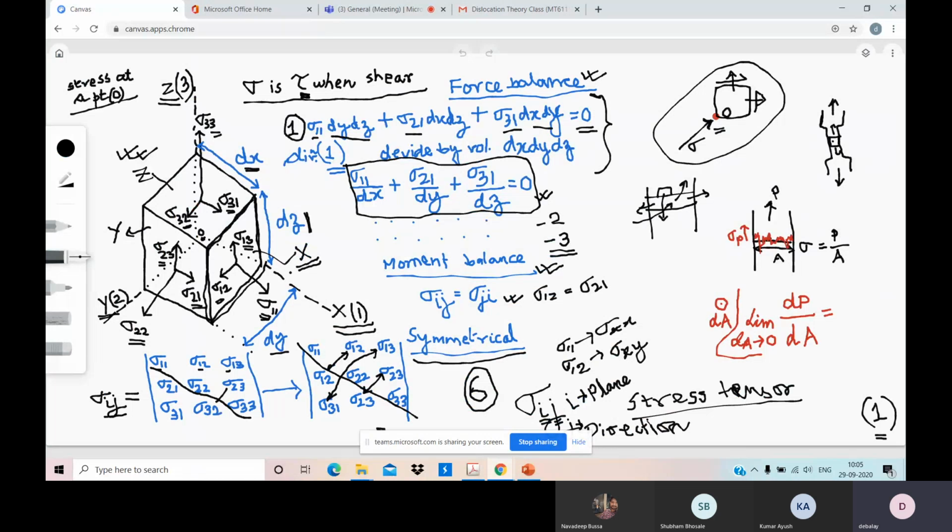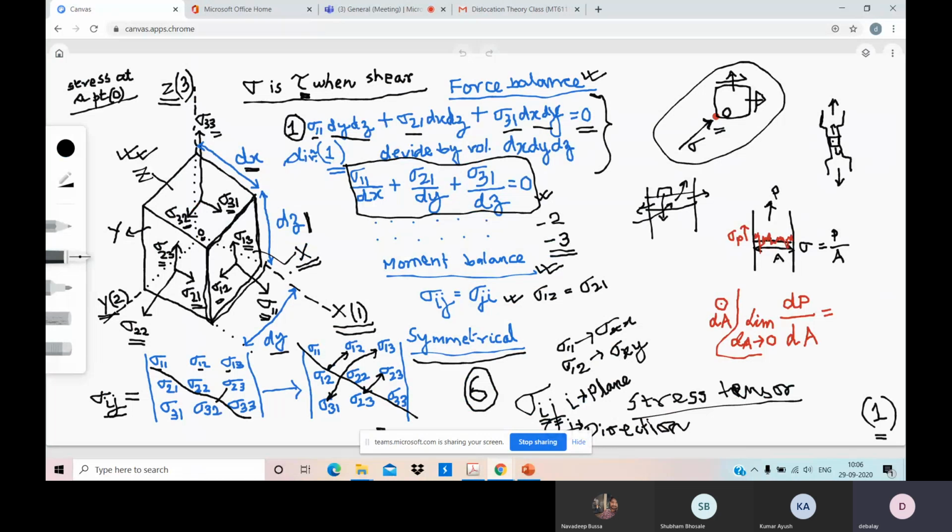So plane perpendicular to the y direction is y plane. And the second term j represents the direction along which the stress is acting. So i represents the plane on which it is acting, and j represents the direction towards which the stress is acting. Now, for the body to be under static equilibrium of forces, because I said that there can be 2 different situations, a body can be under dynamic equilibrium like a moving car. So in dynamic equilibrium, stress doesn't develop, so deformation possibility is not there.